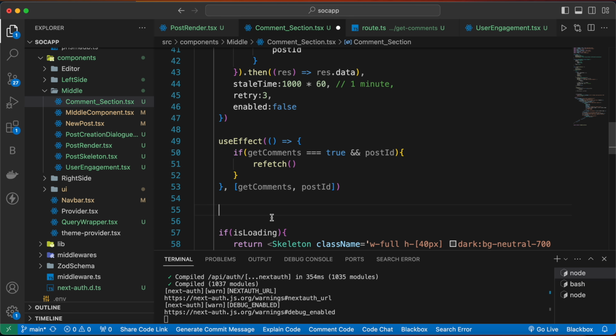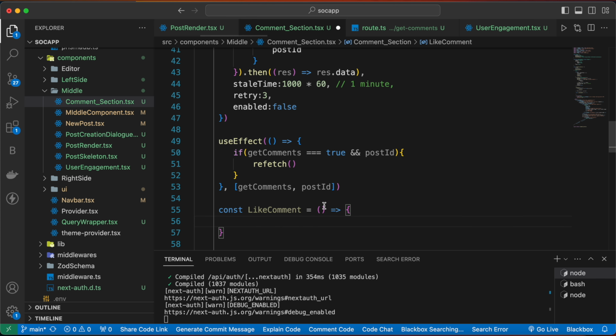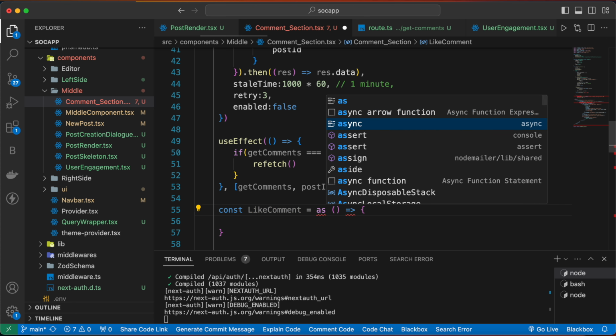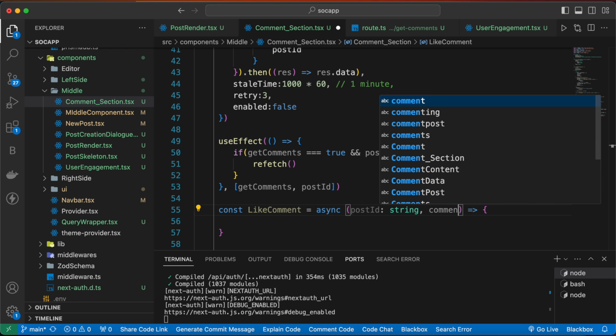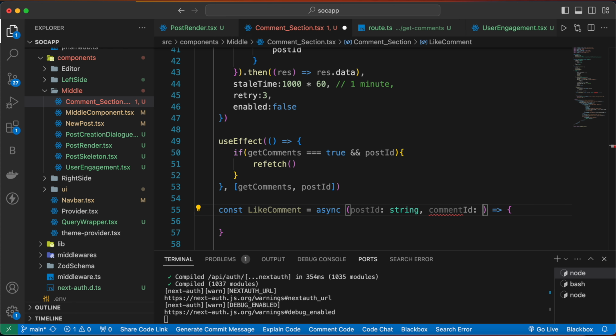Let's define our function here: const likeComment equals an arrow function, and make it async. We are also going to have postId, which will be of type string, and then commentId, and this will be of type string as well.